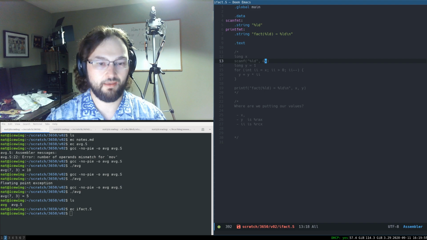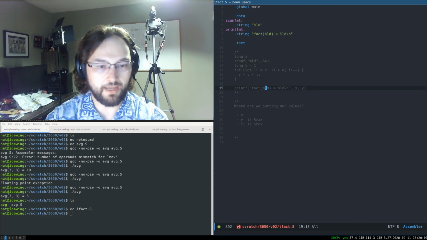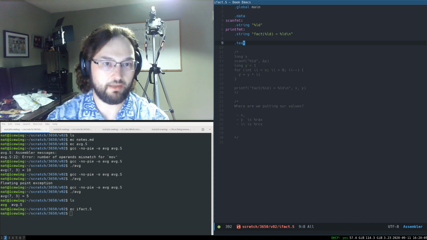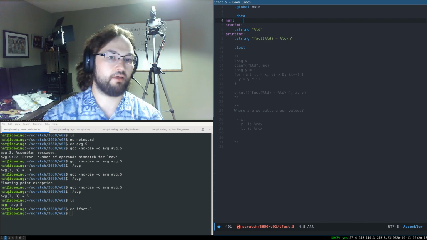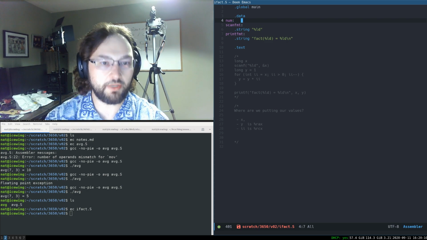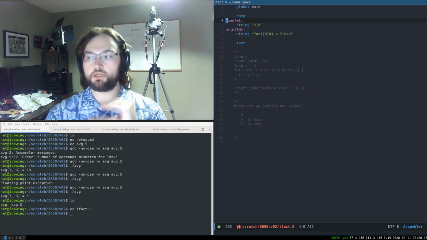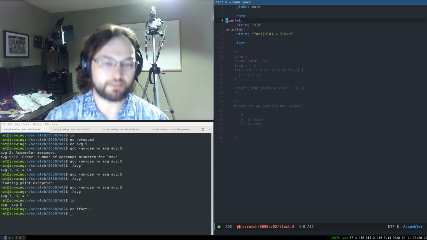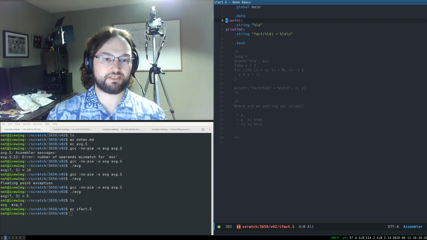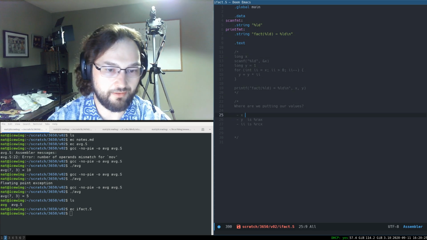That raises the question of where in memory do we put it? Last class, we put something in memory by up in our data section, allocating a sort of global location called num, like this. That's not what we're going to do this time. The other place that we can put stuff is, in every function, we have a region of memory that's specific to that call of that function. And this is in an area of memory called the stack. And so we're going to go ahead and allocate x on the stack.